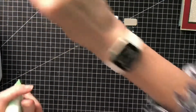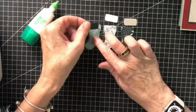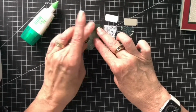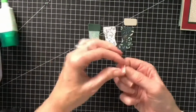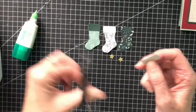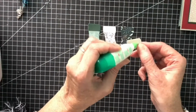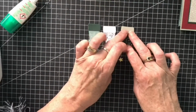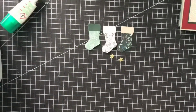So I'm just going to mount my toppers. Now if I can remember which colourway I was thinking of going. So just using some Tombow and just, actually I think that goes up the other way. There you go. So just putting those on. So this is just giving a little bit of definition for the stocking, but you could also do this using your stamped images as well. So I just need to take a sliver off there, and this technique is absolutely brilliant for using up all your little scraps as well. And that upside down again. Right, put that on. Okay, so there's our stockings.